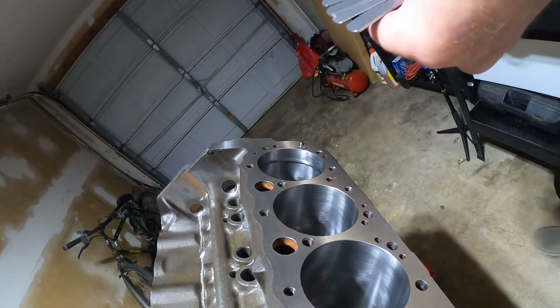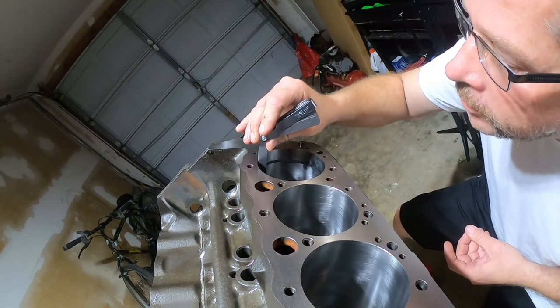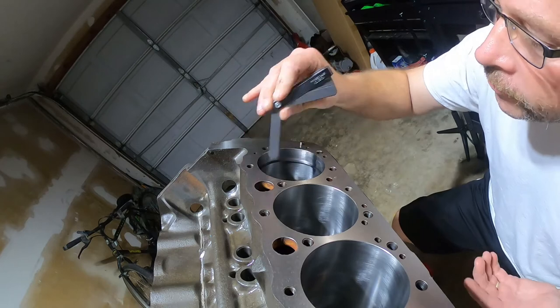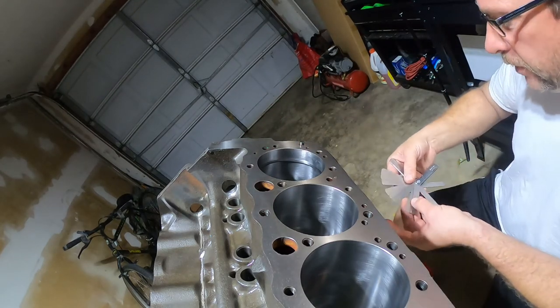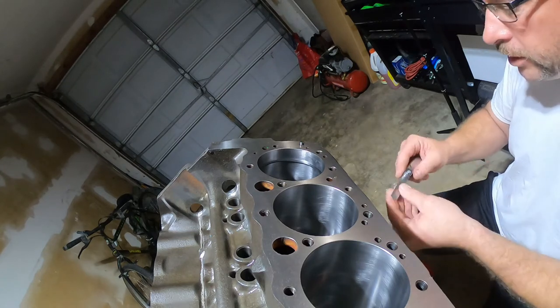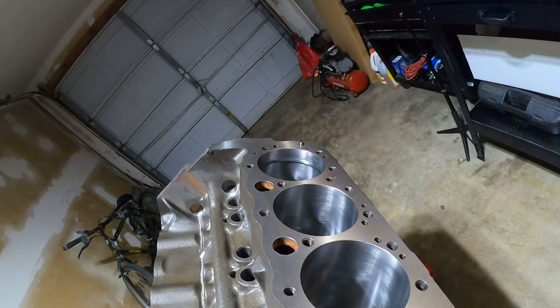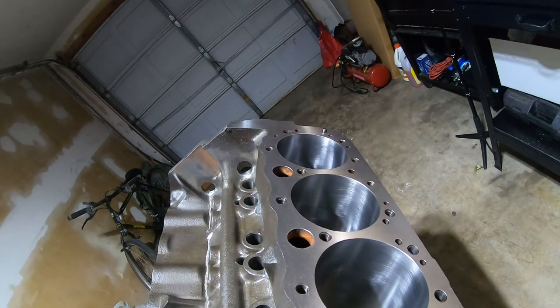The second compression ring is in and squared. I had 21 on the top ring, so I'll start with 21 here — and it just goes, same as before. It felt slightly tighter than the top ring at 21, so I went to 20 and it feels just right. So 20 to 21 thousandths — super close. The rings are good to go. I'll get them on the piston and make sure the dots are oriented right. The top ring is bi-directional, but the second ring has a dot that must face up when you install it on the piston.